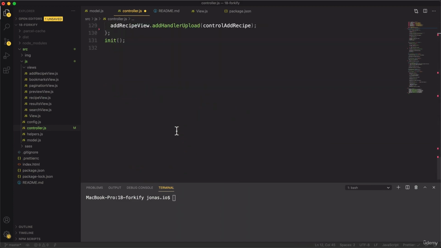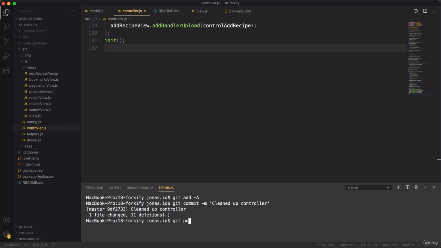Okay, and so let's save it and let's add this code as well. So git add all and then git commit with the message of cleaned up controller, and then git push origin master.